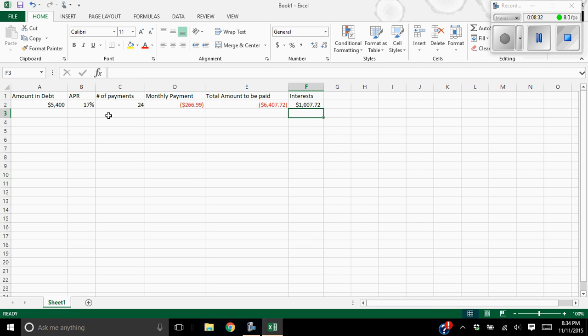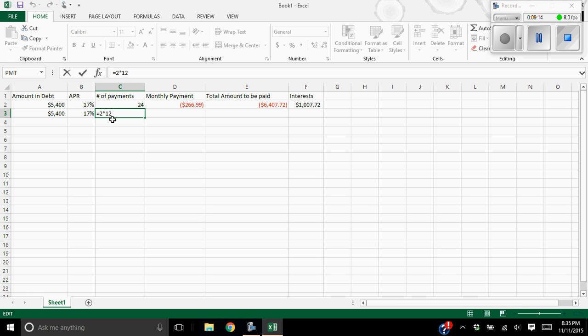Now, what if we were to change this? What if we were to take our amount of debt, and that's going to stay the same. Our APR is going to stay the same. And instead of paying it off in 2 years like we have here, we can't afford that. All right. And so if I copy this, right, I don't have $266 per month to pay this off. So instead I want to work through this and pay it off a little bit longer, right? So instead it's going to take me 4 years. So how's that going to change things?